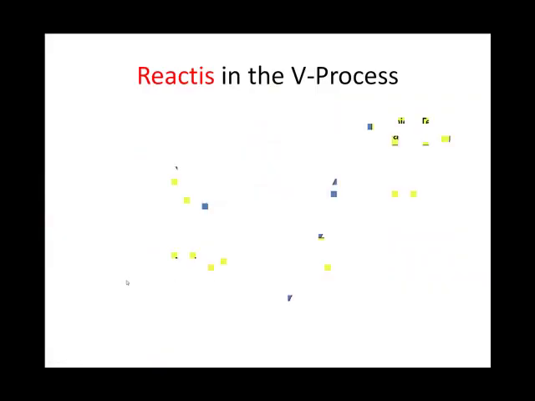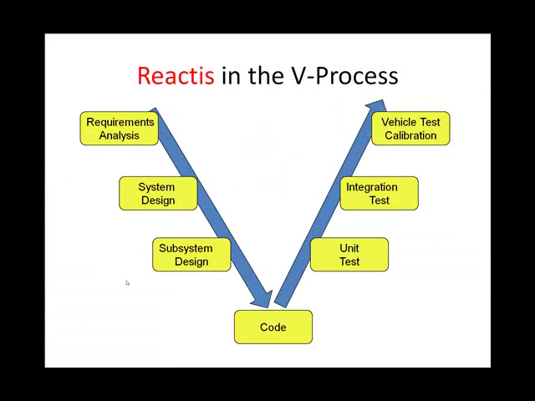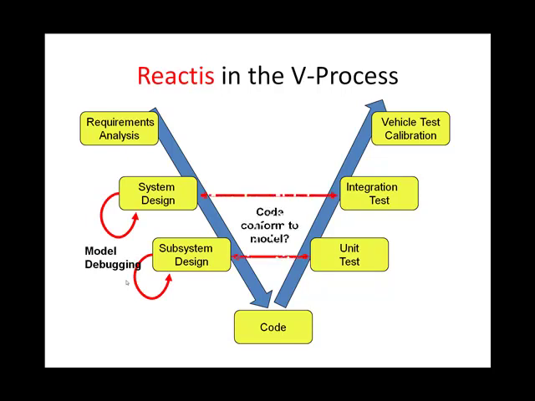So far, we've seen how Reactis Tester and Simulator can help you debug your model, finding runtime errors, detecting unexpected behavior, and tracking coverage. We've also seen how the tests generated by Reactis can be used to check whether source code conforms to a model. The third component, Reactis Validator, helps you check whether a model violates its requirements.